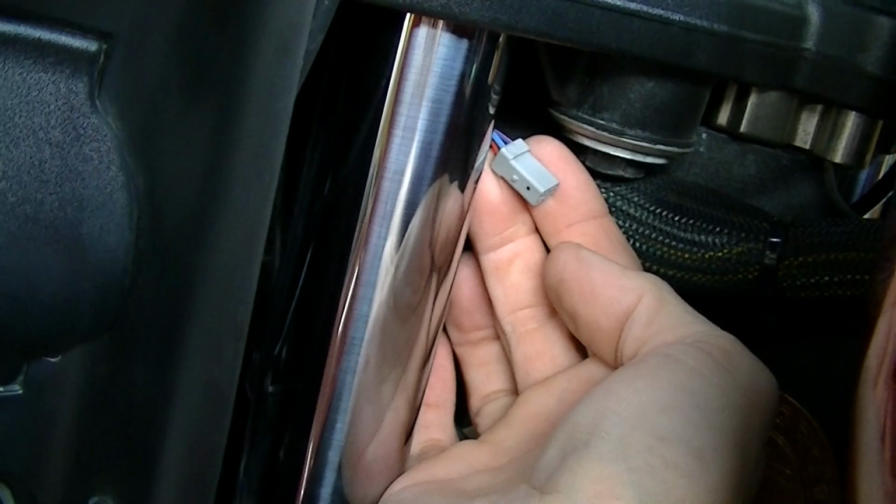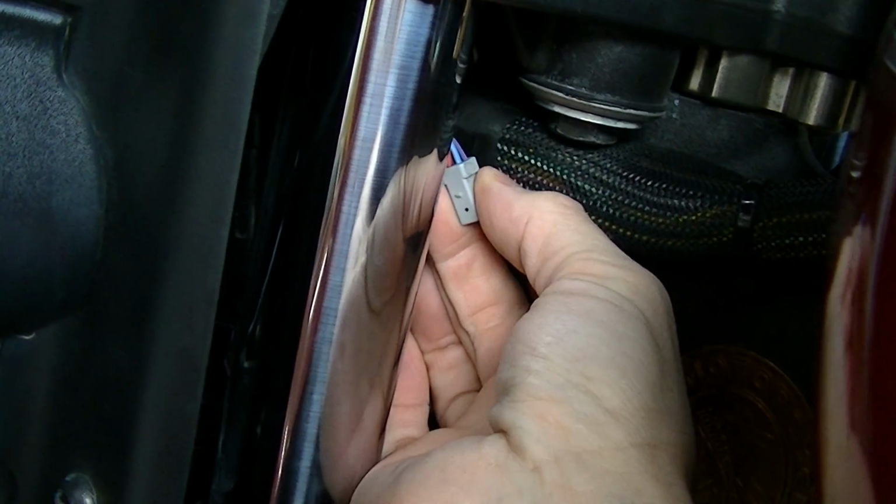This is the connector you're looking for. It's a 5-pin gray connector.